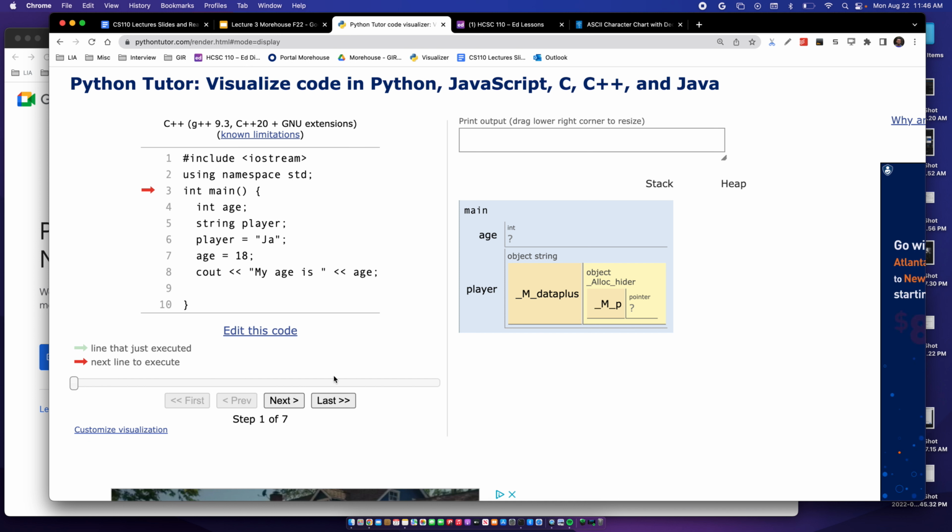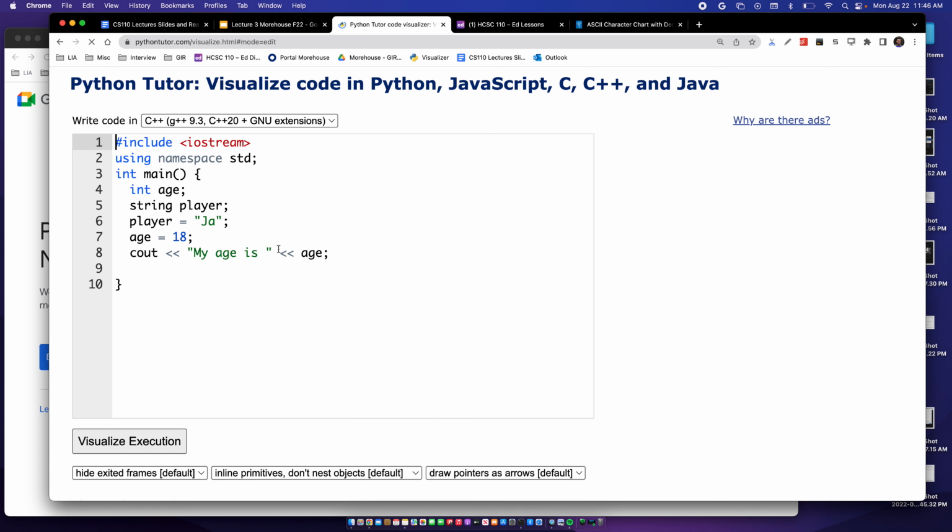You don't really have to worry about it. I just want to call out that if you use this visualizer and try putting in a string, we would expect it to say the name, and it just puts this odd icon. I think the visualizer is just not fully set up for C++. So you'll at least have the name here, but the output isn't going to be what you expect.